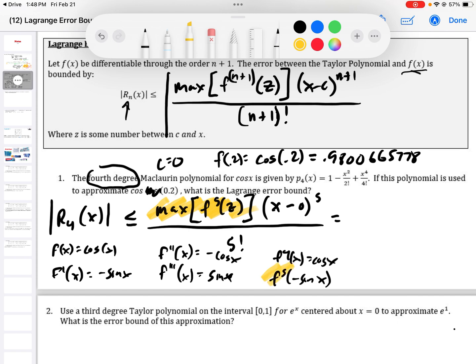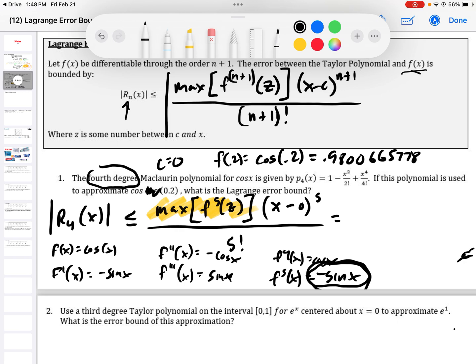All right, so that's the one I need to find, because in my Lagrange error bound, I want to know what is the absolute biggest that the fifth derivative, oh, this is bad notation, I should say equals, the fifth derivative of x is equal to negative sine of x. So what is the biggest this could be? What's the absolute biggest it could be? Because if I use the biggest there, the actual value of the fifth derivative would be either less than or greater than that. So we're taking into account that we got the biggest.